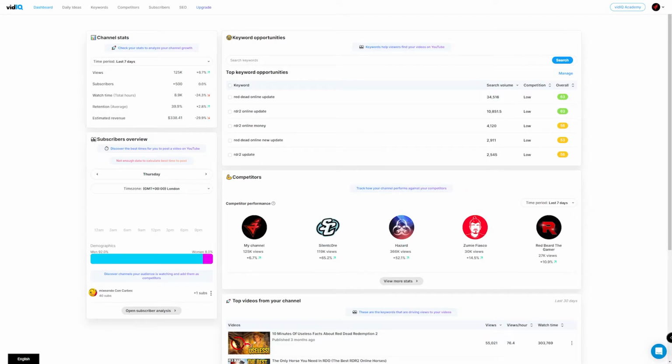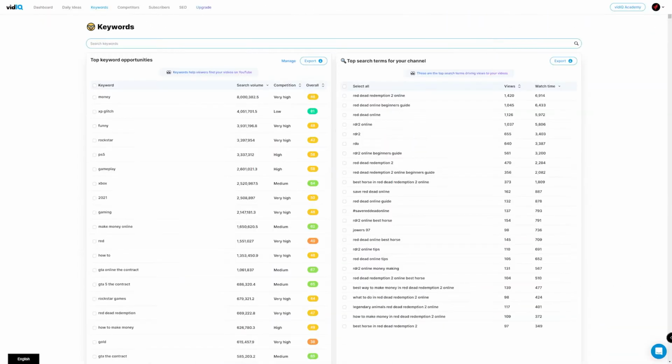So with the paid version, you can head over to the main site for vidIQ. And in there on their dashboard, it will give you information about your channel. It'll go through all the different types of analytics which you can find on your YouTube studio. And the thing that we're going to be using this for is actually going up to the top, and there you'll be able to see keywords. You click on that, it'll show you a completely new area.